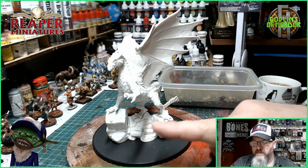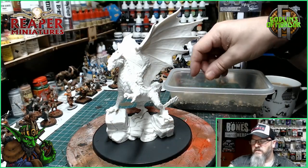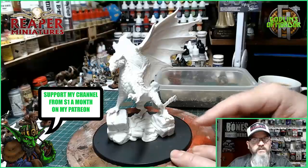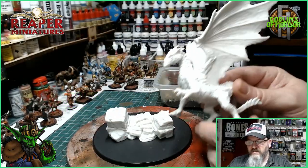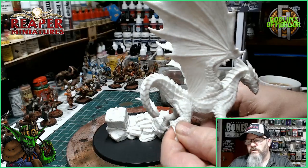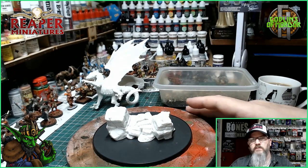But first I'm going to add some PVA glue to all the base and add some of my stones and gravel just to bulk up that base, and then we can make a start on the miniature. So what I'll do is I'll get that base all done. I'm not going to be sticking the dragon on for now because we'll be painting this completely separate to the base, so we can make a start on the dragon while those rocks are drying with the PVA glue. So I'll come back once I've got that base all done up.